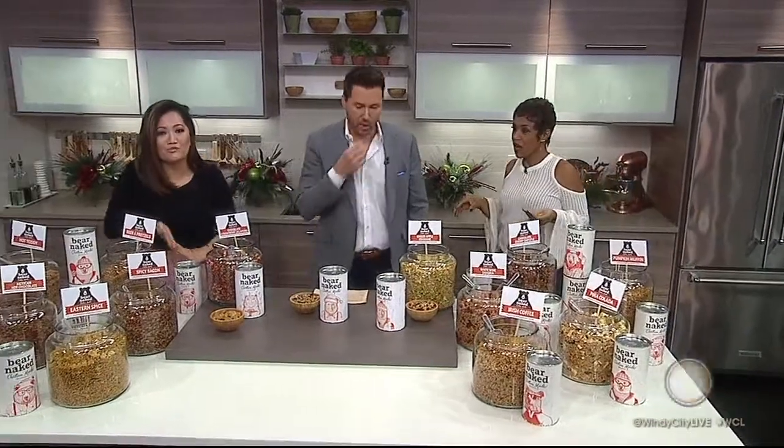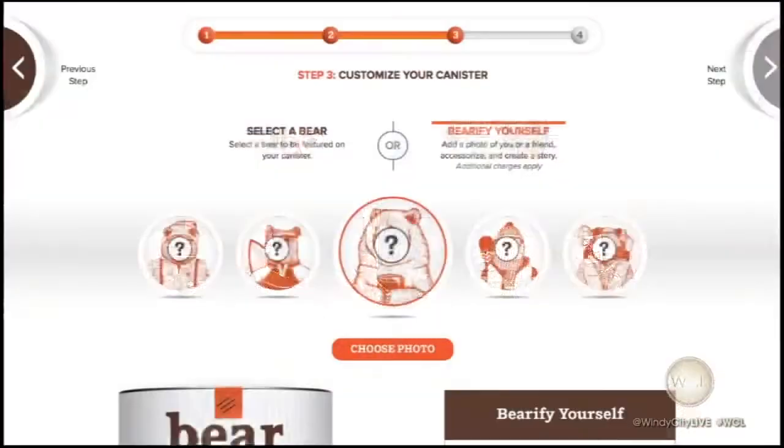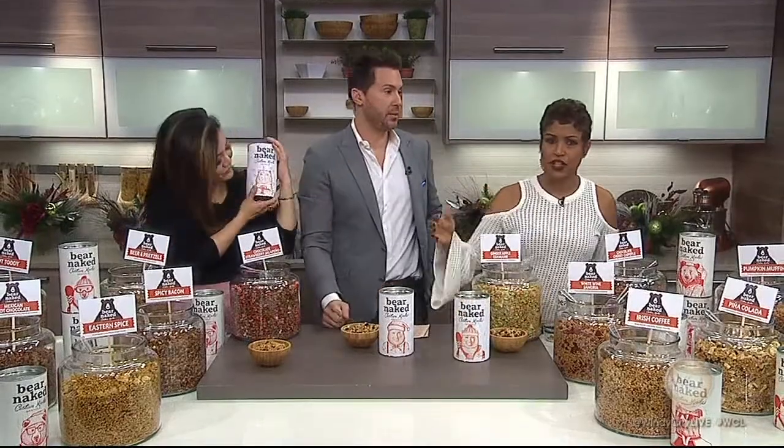The other cool thing — you can customize the canister as well, as we've shown you. Our faces are all on here. Add a photo of yourself or the person receiving it, then give it a backstory and a name, and of course adorable accessories. They put the glasses on it! Totally customized gift, and it's affordable. $9.99 for a non-customized canister, $14.98 for the complete customized canister. That's it? I know, so cute. That's a good gift.